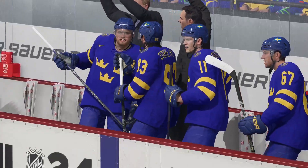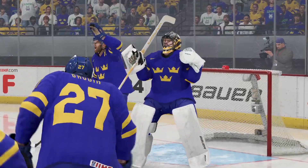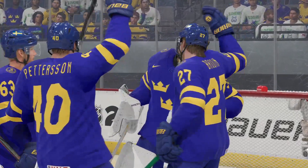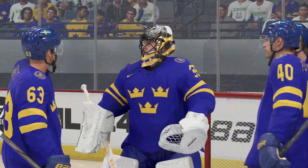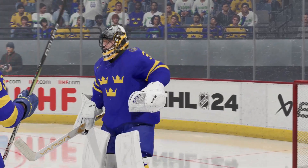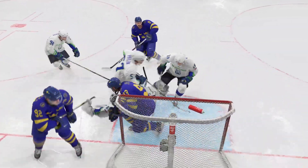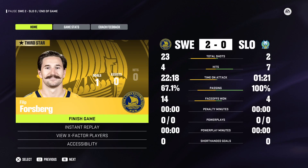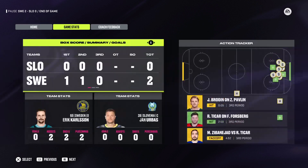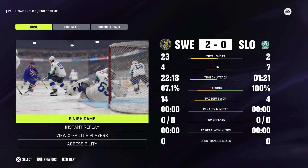And that's all she wrote on that one. Well, as a former defender, these are your types of games — the old goose egg. Love the goose egg. Because you know that the D did something well, too. But you've got to give the credit to the goaltender. You get the zero, you put it up on the board — you know that he was dialed in. I love the way he was tracking the puck in particular. You knew that he just saw it tonight. Thanks so much for joining us — we had a great time, hope you did too. For all of us here at EA Sports, I'm James Cebulski. Good night.